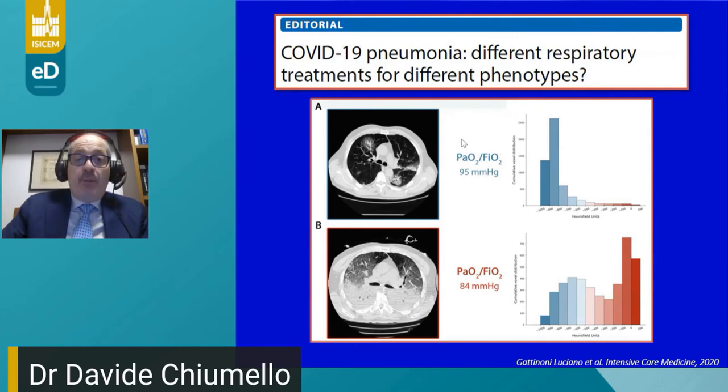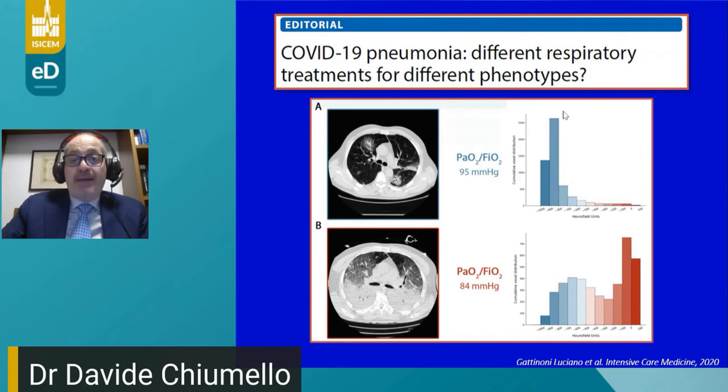But what is more important is that, independent of the distribution and the amount of the disease in the lung, the severity of impairment of gas exchange was similar. So how can we combine these two situations? By looking at what we found in CT scan. This was a quantitative analysis.